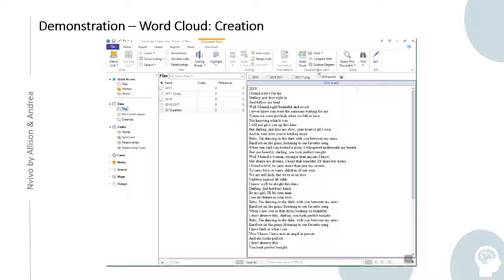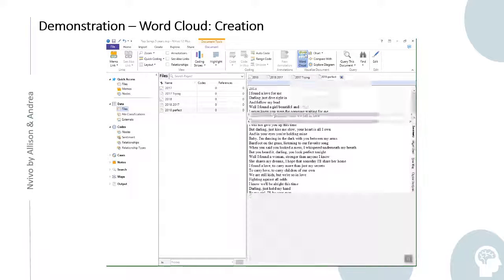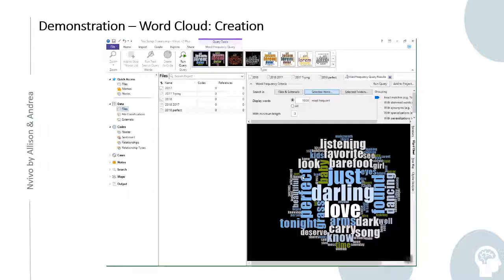I'm now going to walk through how to create a word cloud. That black screen was just because of the PowerPoint that I have this embedded in. So you're going to select the file that you want to have, and you're going to go to word cloud. When you click on word cloud, it's going to automatically run the query. And these are the different color options. There's a few other options down here, but you see what it's done is it's pulled up the most frequent word, and the more common words are larger. And you can change the ways and then just rerun the query as you go through each of the steps. So if there's specific things that you want it to look at, then you can select that in here.